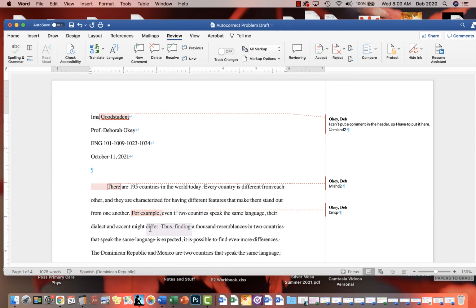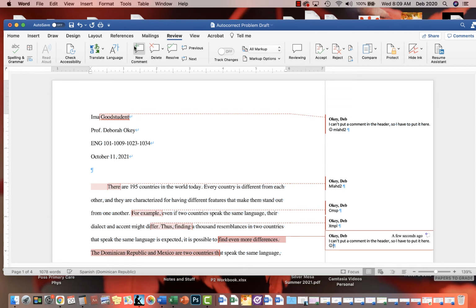Or even the one that I use most frequently, which is XMPL, which should turn into, I've marked this as an example of this type of error, but you need to go through your paper and correct it anywhere it occurs, something along those lines. Okay, that doesn't work either, but that same one that I had before that did work, MLAHD1, that one works. And that's the only one that does.